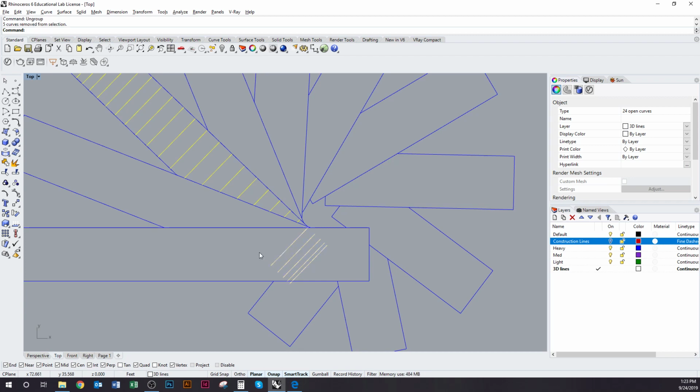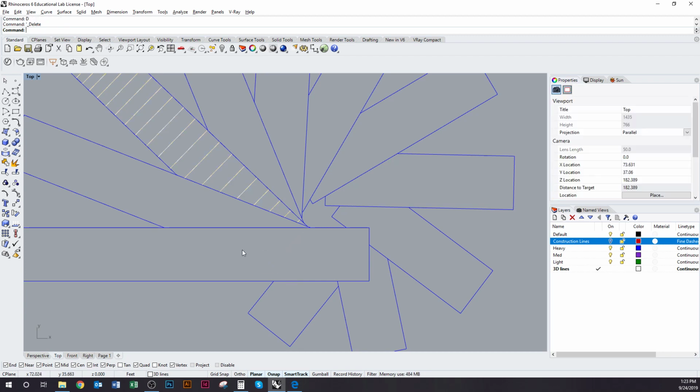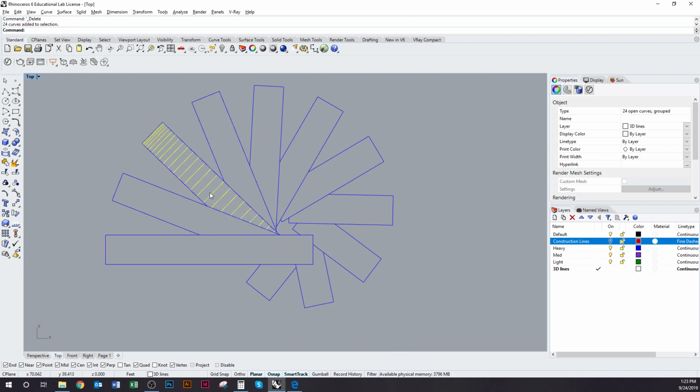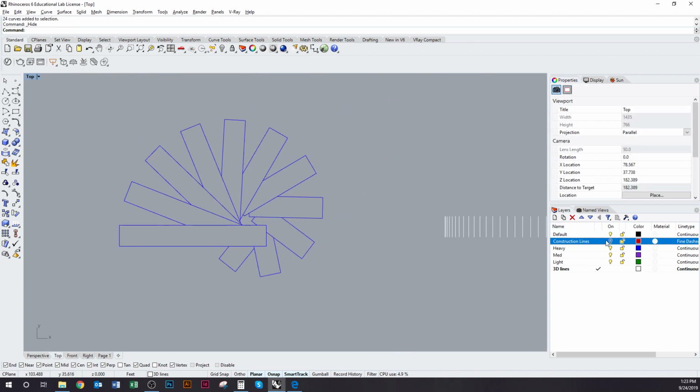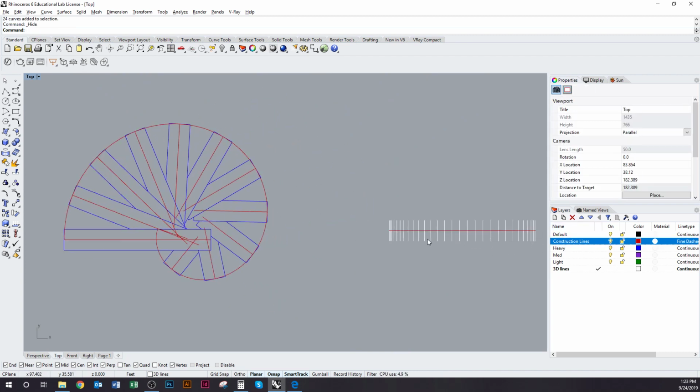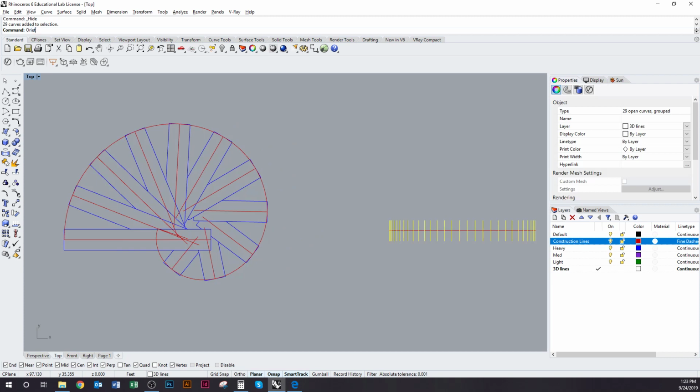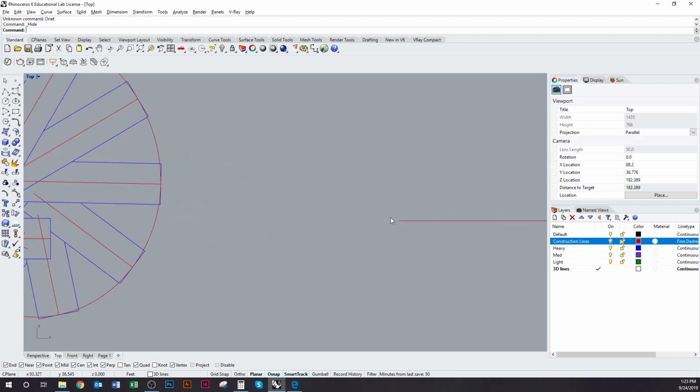Deselect the ones, regroup that set, orient, draw.